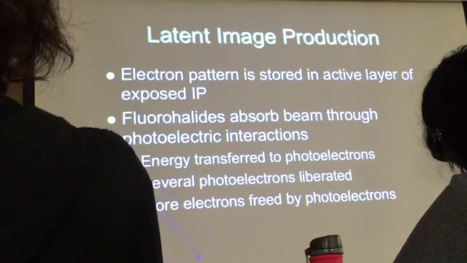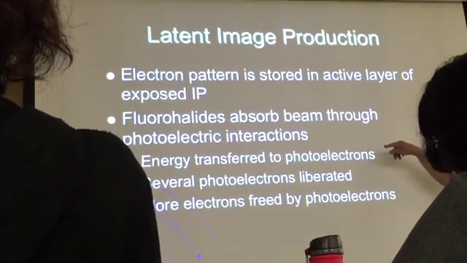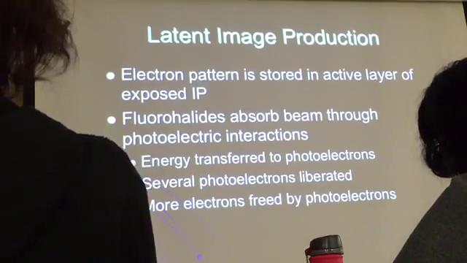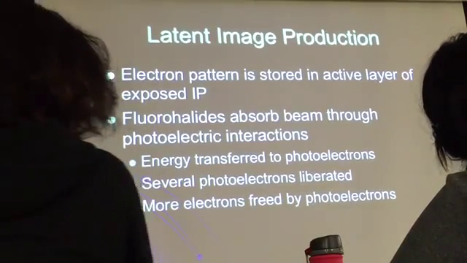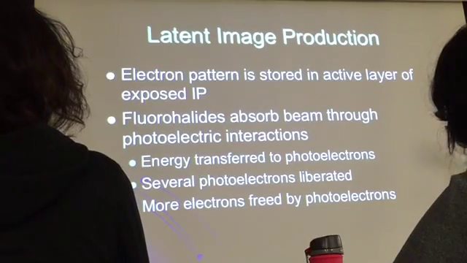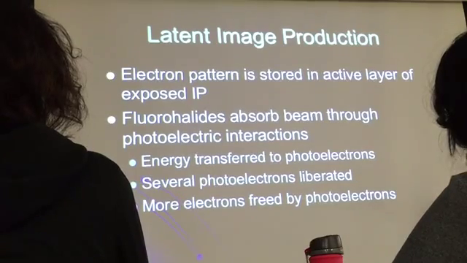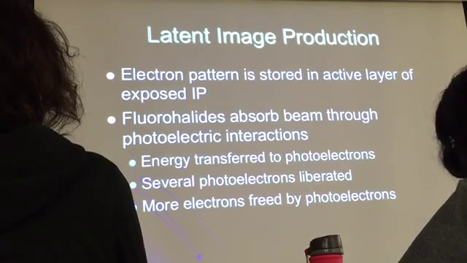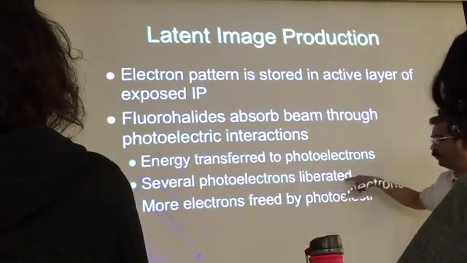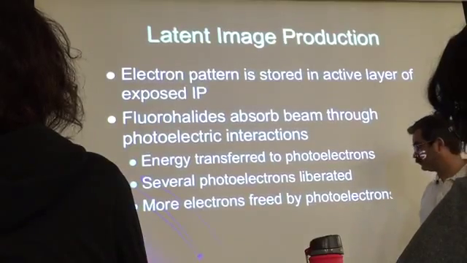But let's go back to the subject here. What I'm saying here is the phosphors that I showed you before: barium fluorobromide, barium fluoroiodide, europium activated. Those are what they were going to do. They're going to absorb that total energy, and then in this case, several photoelectrons are liberated.